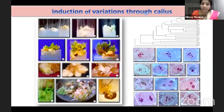The second aspect that we tried for generating variations was induction of variability through callus induction. As we know, callus is a mass of unorganized but very actively dividing cells. We tried to induce callus from the leaf explants, from the stem explants, and also from the seeds. We could get the actively dividing mass of cells, and then we induce them to regenerate into plantlets. We can see the plantlets regenerating here and the embryo-like structures on them.